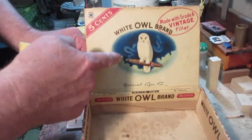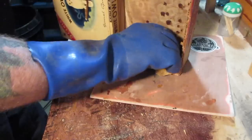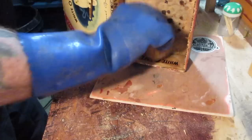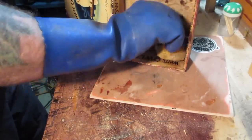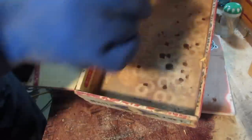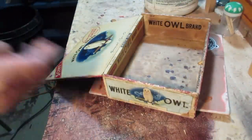We've got into all the corners and on the sides, and the stuff is foaming up a little bit - that's probably a good sign. I'm kind of dabbing it; I really don't want to knock that paper off too much. Whatever that was in there, we should be okay now. We're going to let that dry thoroughly and then go on to putting the stabilizer on the outside of the box.